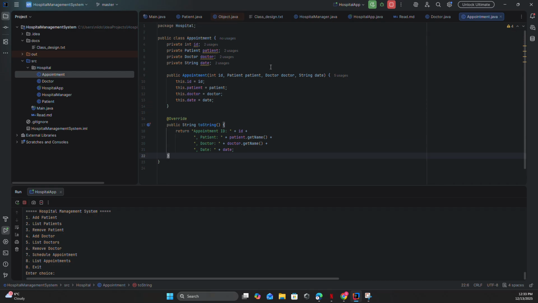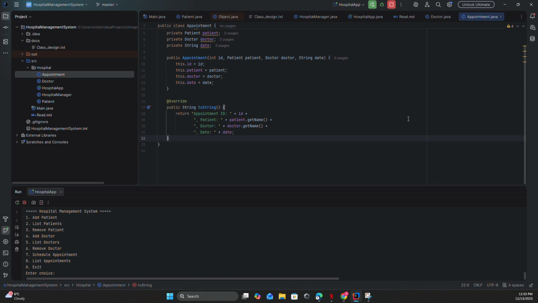When we scroll up, we have the main package of the hospital. When we want to schedule an appointment, we have the IDs of the patient and the doctor, and the date on which we want to schedule. So this is the code that helps us schedule a patient to a doctor on a particular date. That's the appointment class, and that's what it does.